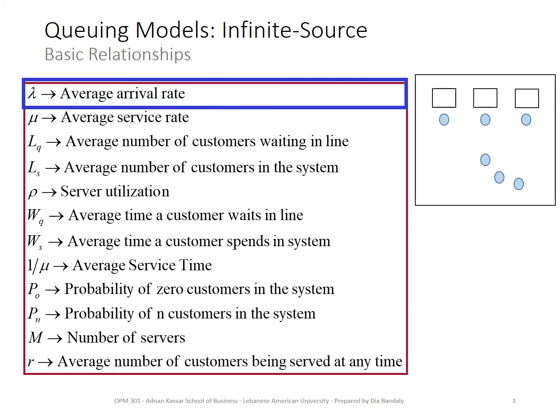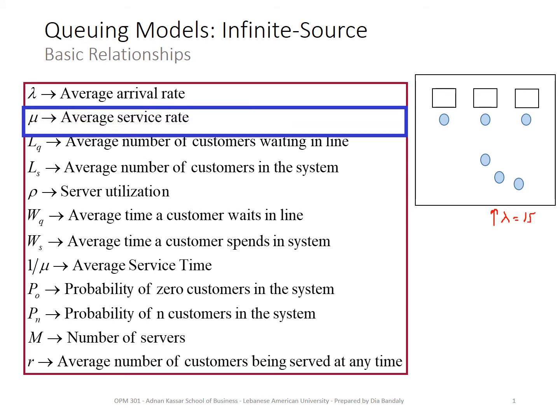Lambda, what's lambda? Lambda is the arrival rate. So here I have an illustration for a system like I used before. Where do you usually observe lambda? Lambda will be the arrivals, right? For example, lambda can be, let's say, on average 15 customers per hour. Okay, this is an example. Mu is the average service rate. So it's how many customers can be served by every one of these servers. It's the service rate, so customers per hour or customers per minute, whatever. It's the number of customers per time unit.